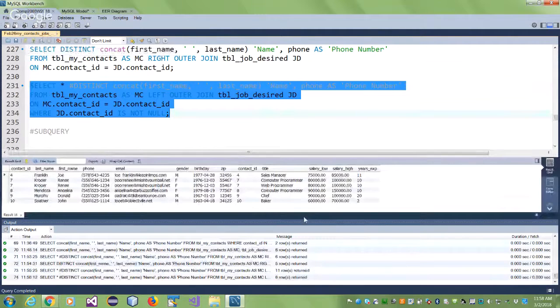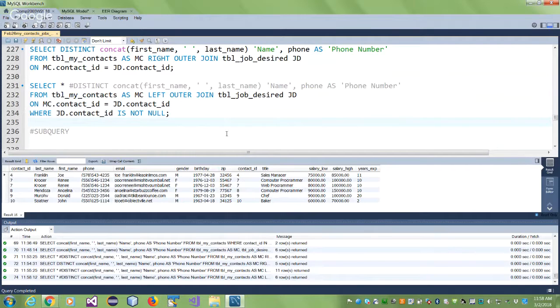See, gone. People who had the not null are gone now. So I don't want to say hello to people who are not desiring a job. So I don't want to say hello to people who are not wearing black. So I had to remove them. So I'm saying if you are wearing, well, you're not null, I'll say hello to you. Okay. So there is nothing wrong in the answer. They are both right answers.